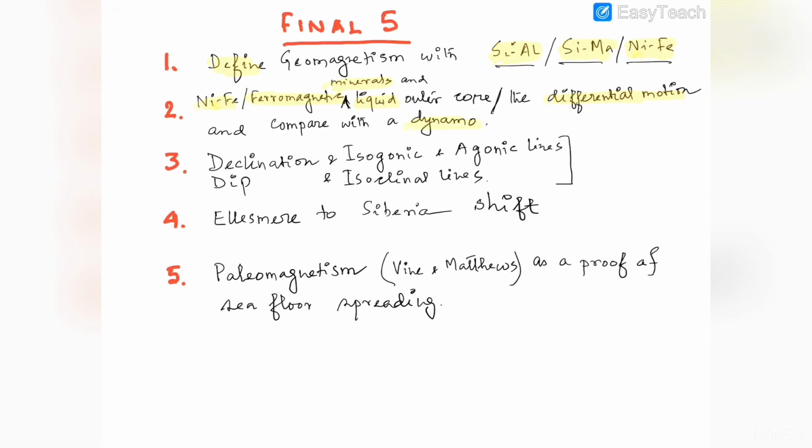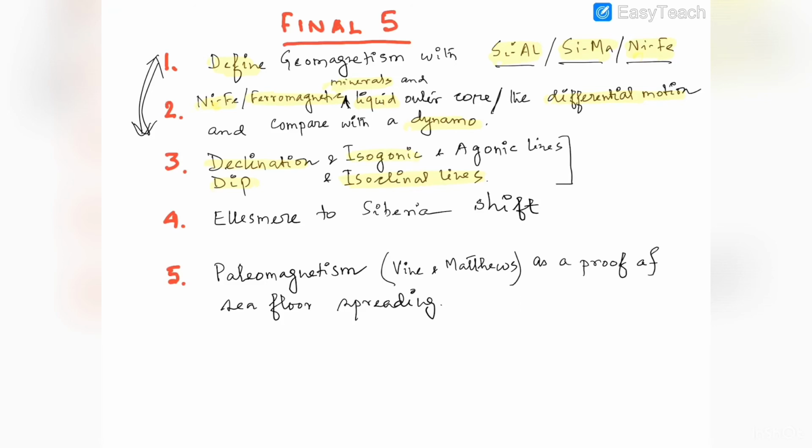So up till here we have come to the conclusion of why Earth is a geomagnetic material. Now let us move to the next one. You have to define declination and dip angle, and the others are related concepts. Now I forgot to discuss one thing. The places of equal dip, if you join the places of equal dip angle by a line, that line is called an isoclinal line. It's very similar, just like isogonic, it is isoclinal.